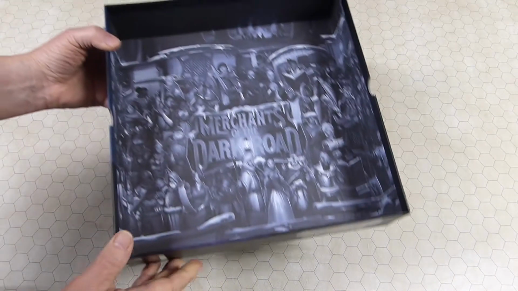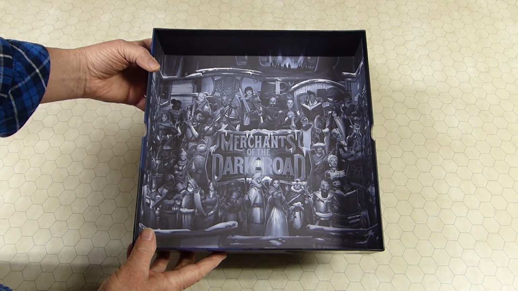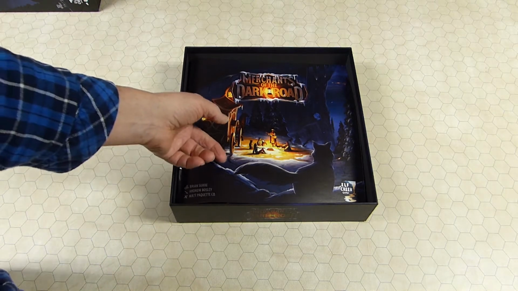So the box is nice, and the inside even has, like, all the art glommed together, probably pictures of all the characters in black and white. Nice touch. Okay, and here's the rule book.